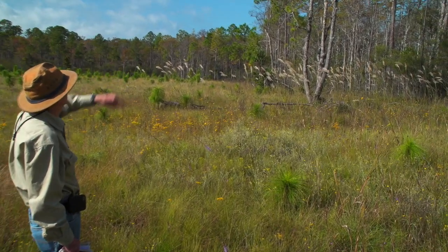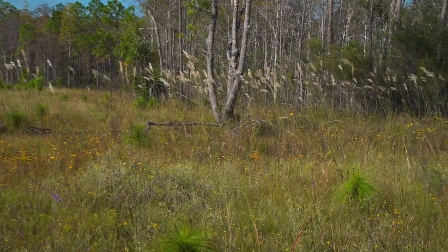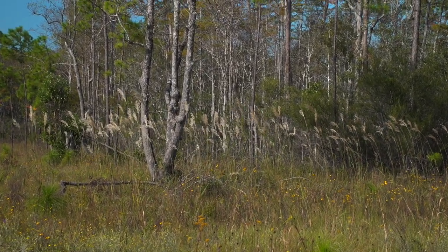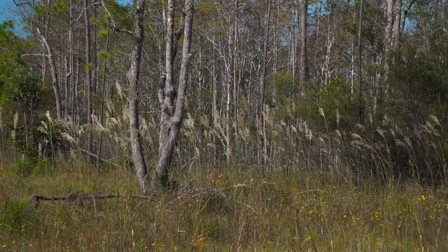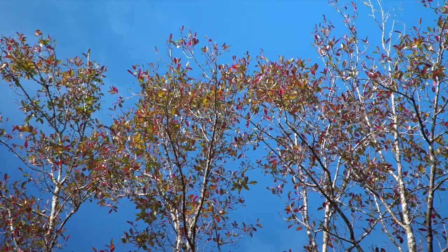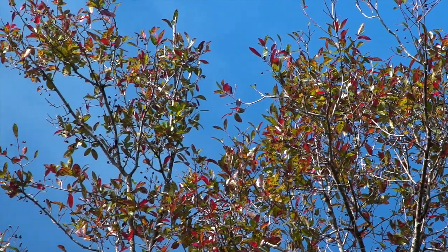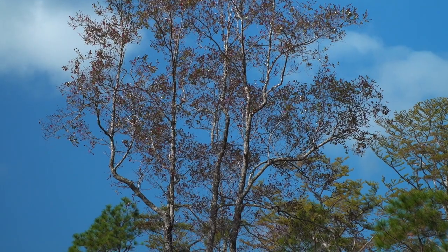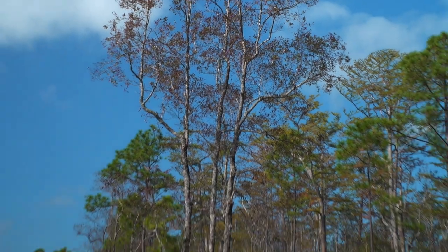In the foreground, the 50-foot tall tree is the black gum. This is in the same family as the Tupelo tree from which the Tupelo honey comes, but just reminds you that Florida Panhandle has sort of a foliage season too. The leaves of the black gum are turning red now, and it'll get redder by Thanksgiving. And behind that, the cypresses are getting their fall color also. Those will be pond cypresses, I believe.